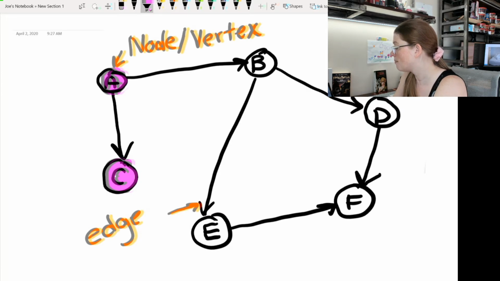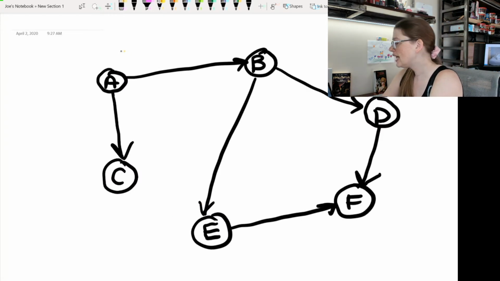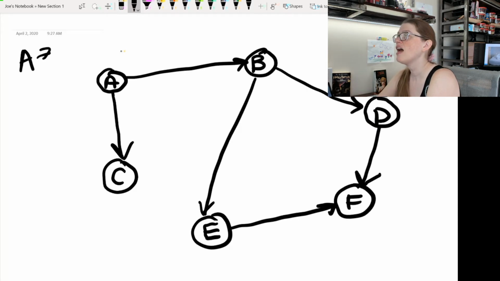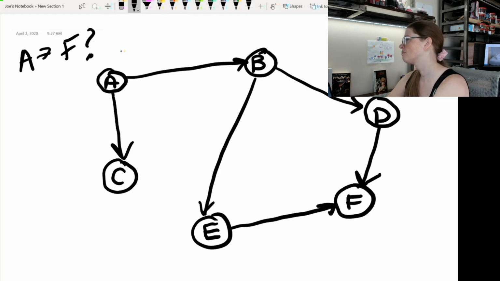And it's going to take a minute to update for you guys. All right, so let's suppose I want to find a path from A to F. Is there a path from A to F? Well, how might I find a path from A to F?